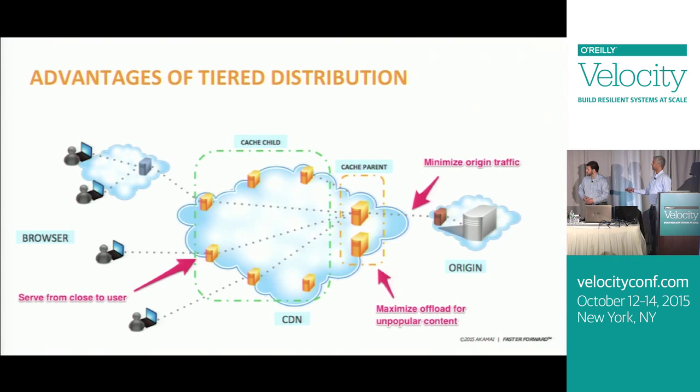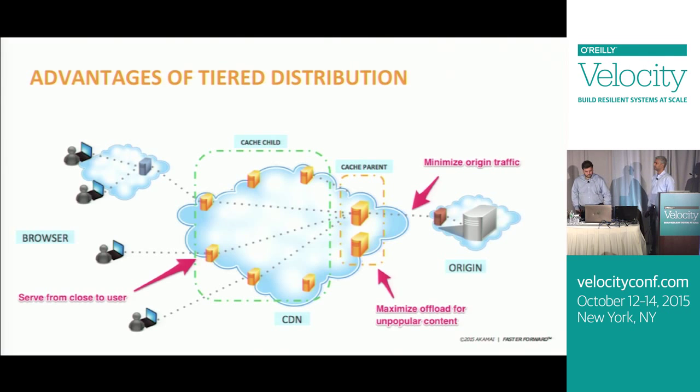Yeah. So the cache parent servers have some characteristics that are slightly different from edge servers, in that they have much bigger caches because they are treated as parent servers, and they need to have a larger footprint, as Paul mentioned, of unpopular content. They also typically are chosen to be closer to the origin so that we can pull from as close to the origin, serve from as close to the user, and then we can accelerate this middle mile. Because it's our own network, we have the option of implementing certain optimizations there.